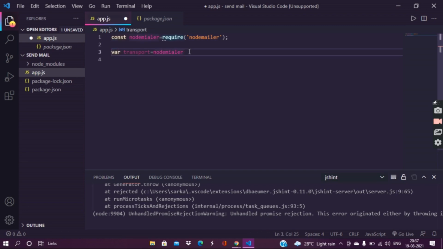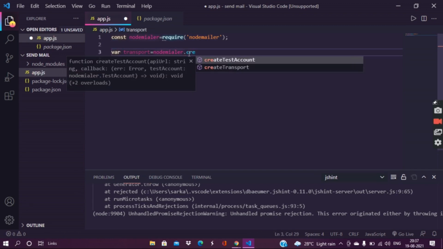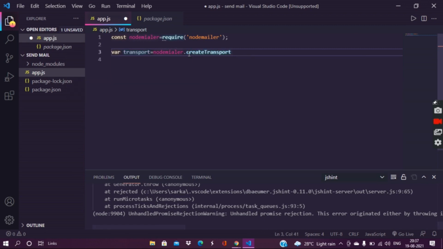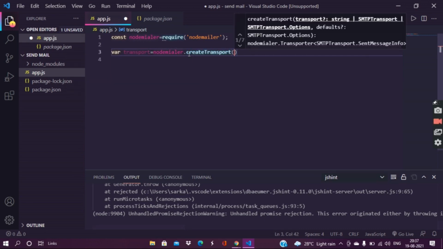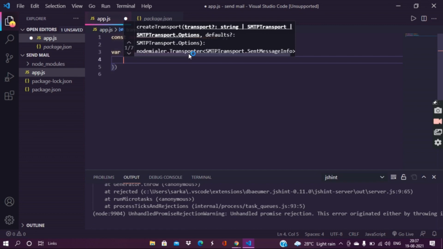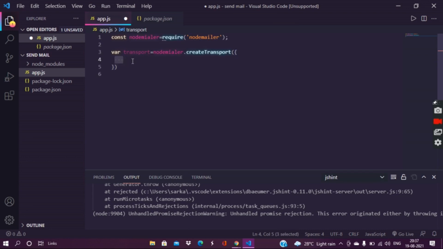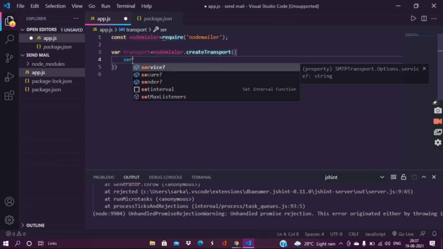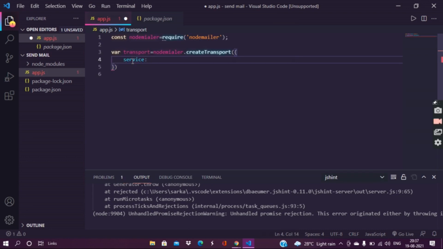So now there is createTransport. Select createTransport and make an object for which service you use to send a mail. That is the service. I'm using Gmail, so Gmail, and the authentication.